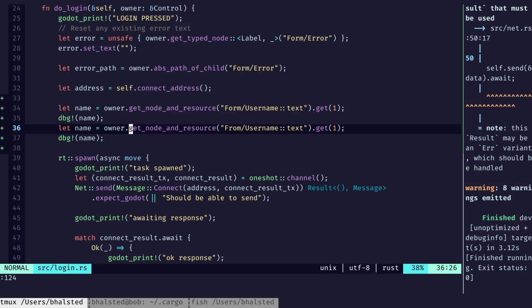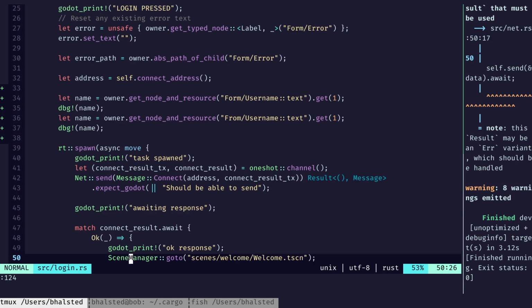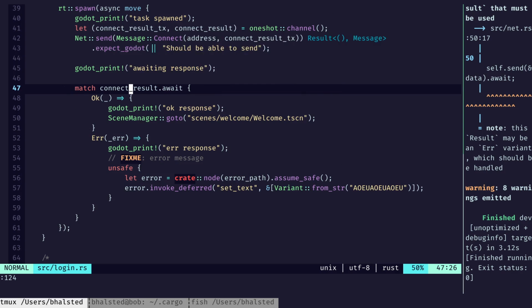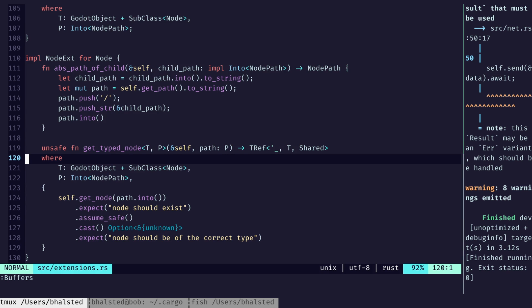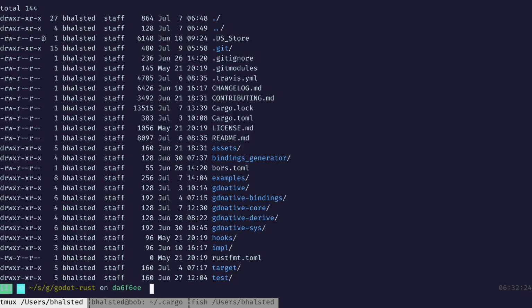Hmm. Where is Pretzel? So why was get type node failing? Was it 5? Let's go to Rust.